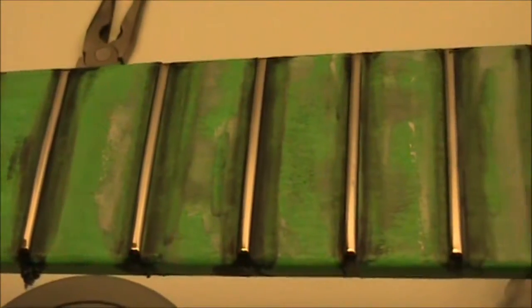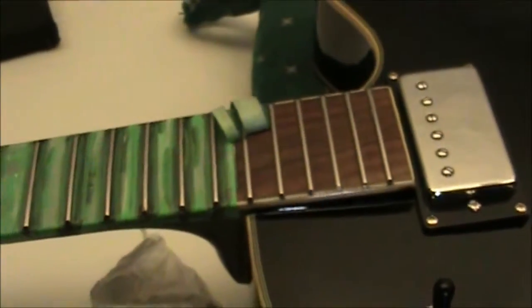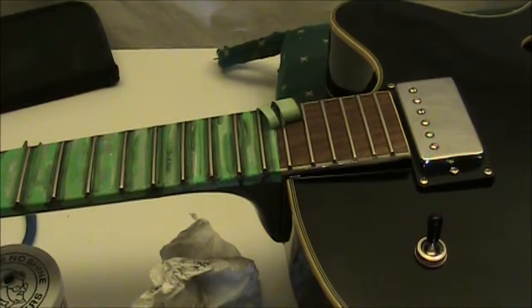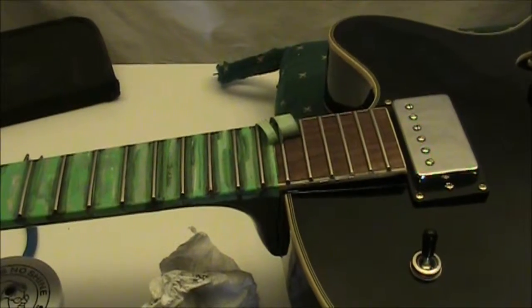All right, so we got done with the Dremel and that polishing stuff. It's sort of a high abrasive. Anyway, you get through going top to bottom, peel off the tape, and you're left with some nice and shiny frets. So, it's probably not custom shop perfect, but it was worth doing. So now we can string this thing back up and see if we've cured that buzz on the 10th and 11th frets.